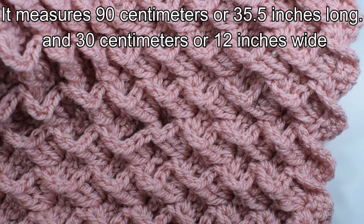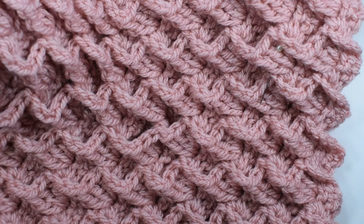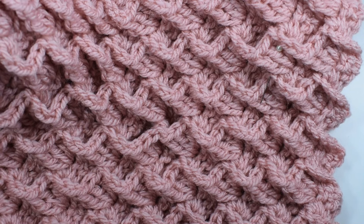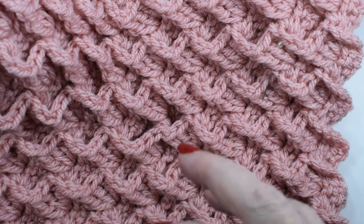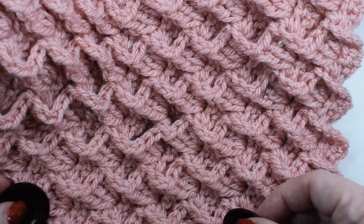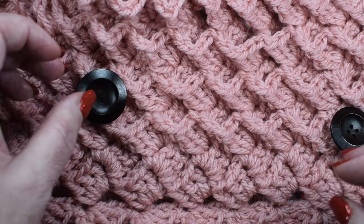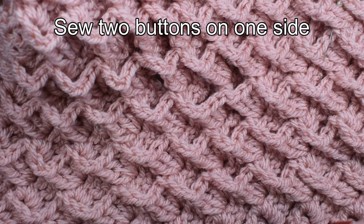It measures 90 centimeters or 35.5 inches long and 30 centimeters or 12 inches wide. Sew 2 buttons on one side.